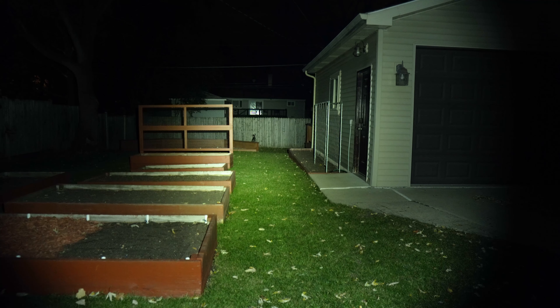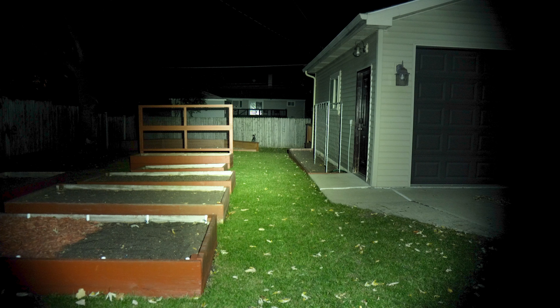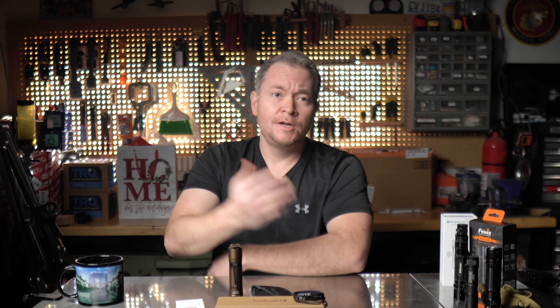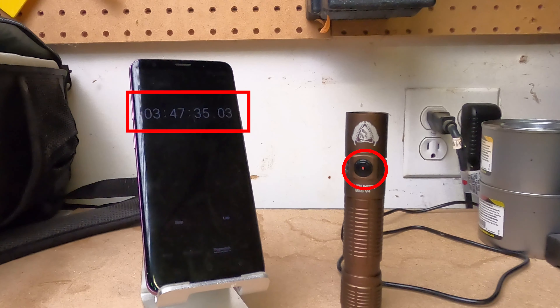Next, let's take this thing for a spin outdoors. The fence at the other end of my test yard is about 75 feet or 23 meters away. To the naked eye, low provided just enough light to see by but proved almost too low to film. Medium, high, and turbo were easy to film and provided plenty of light to investigate what might be going on downrange. Turbo performed especially well, fully illuminating the back of the yard clear as day. Here's what strobe looks like — filmed at 24 frames per second, what you see on camera doesn't quite do it justice, but I wouldn't want to be on the receiving end of this mode in darkness. To test charge time, I left the light on high until completely dead — it took 3 hours and 48 minutes to fully charge using the included USB cable.